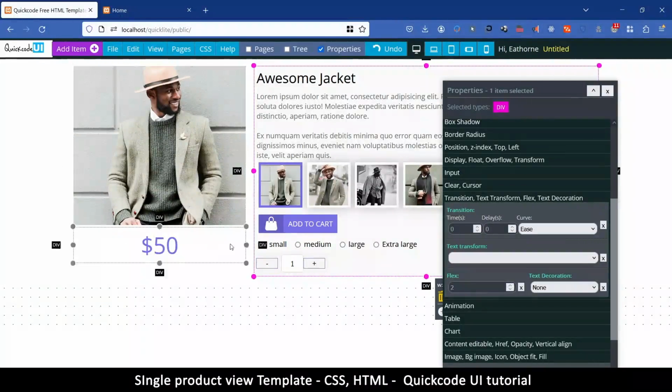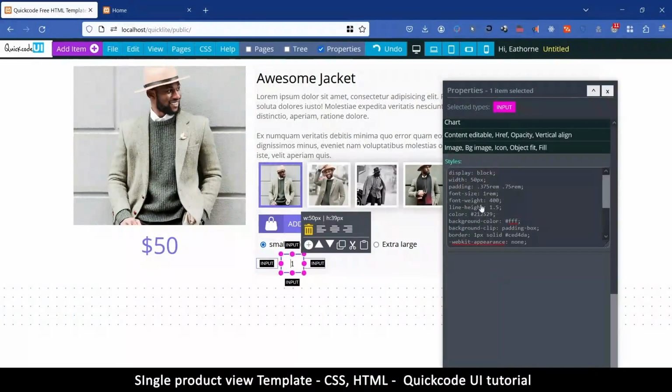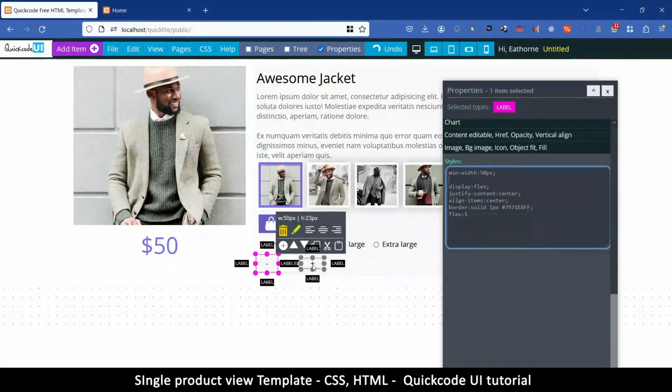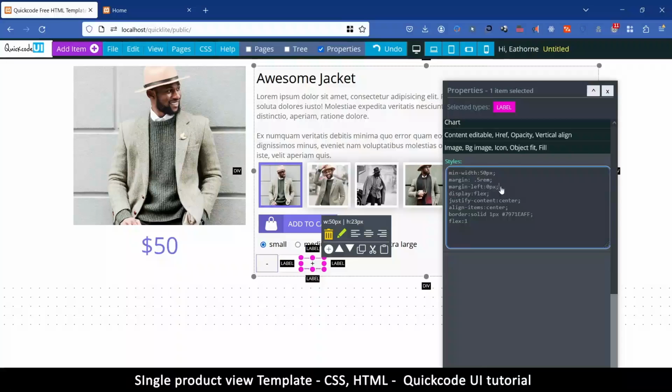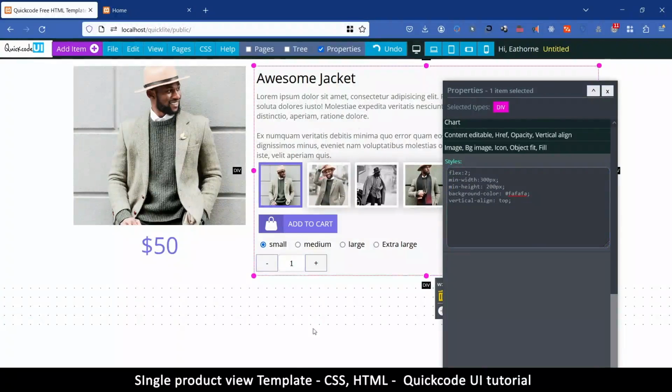I think there's some margins here, so let me select each one of these and look at which one has some margins. So I'm going to go through this, and what am I looking for? Margin, nothing in here. Padding is fine, so let me select this other first one here. So this one has got a margin, so I remove both margins here. Same thing here. Yeah, that's looking more like it.